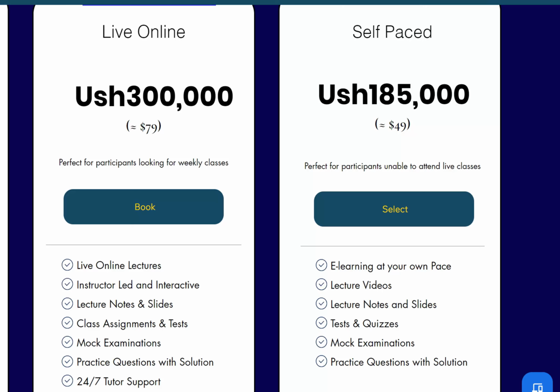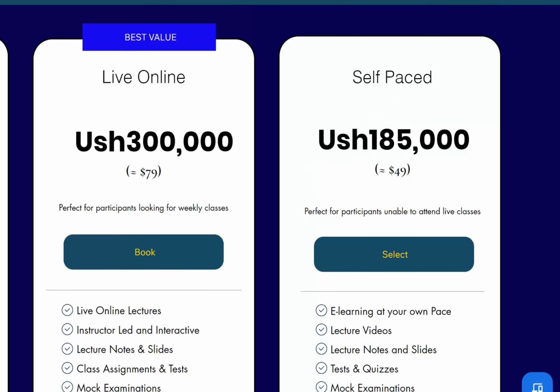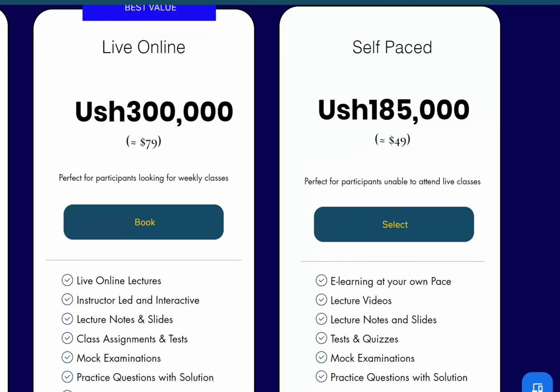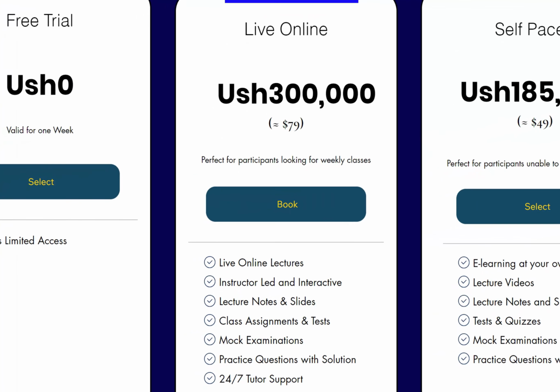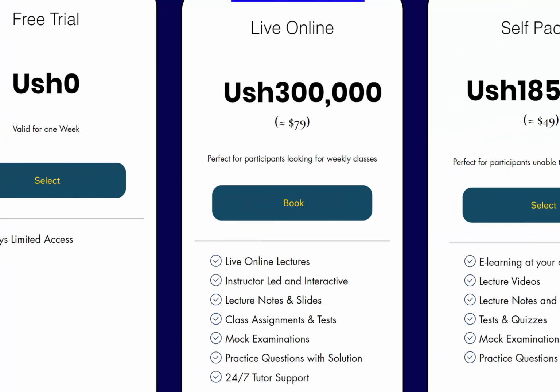Of course, not to forget that under all pricing plans, except the free trial, you'll be able to get a certificate at the end. The self-paced pricing plan is perfect for participants unable to attend the live Zoom classes, and it is ideally labeled as the best value here.